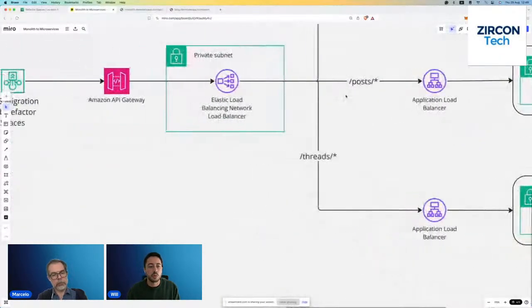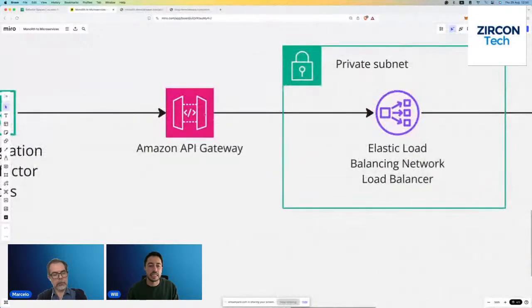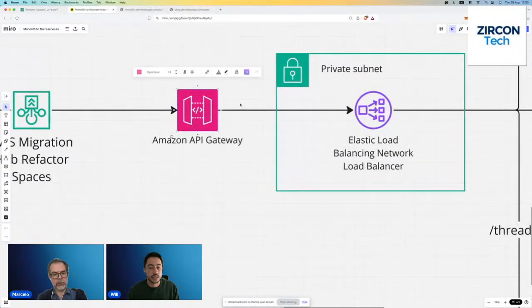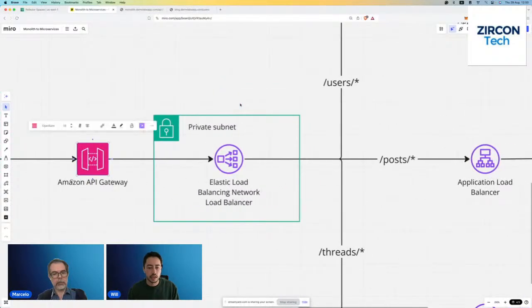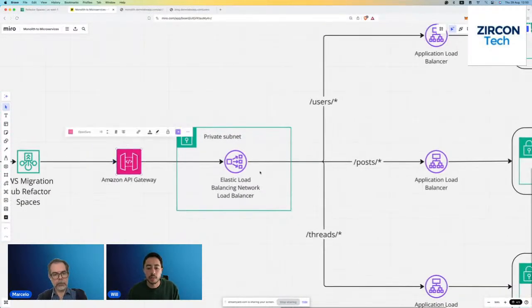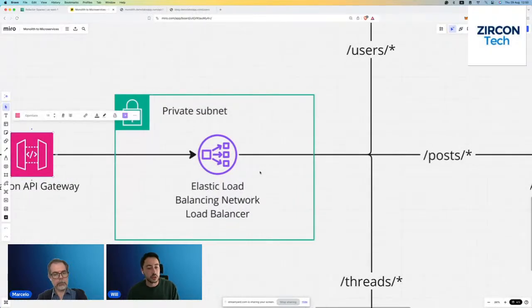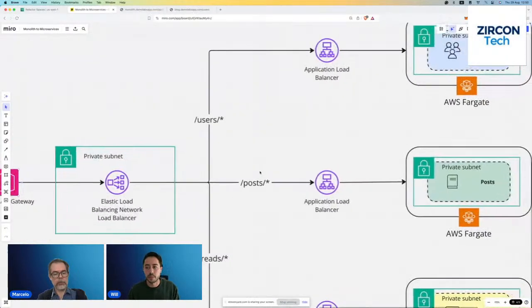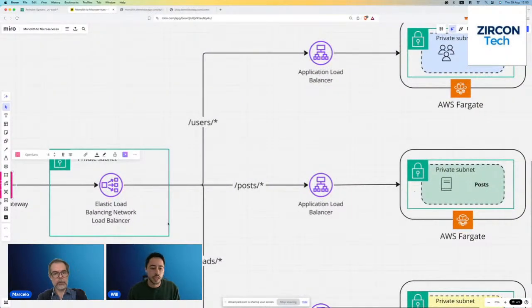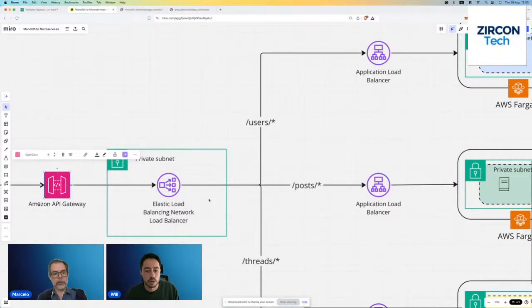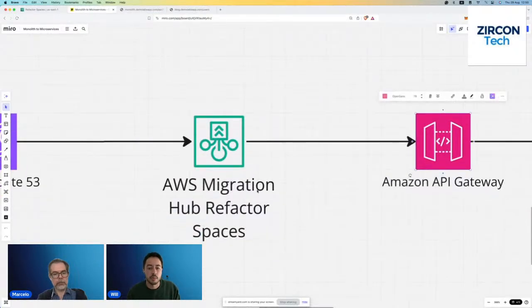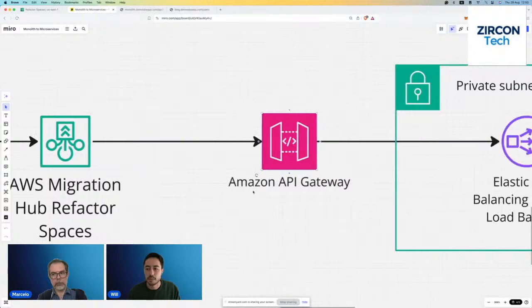And finally, we have our proxy component, in this case, represented by API Gateway, which is fault-tolerant, highly scalable. So it's ideal for this type of architecture. And optionally, we have a network load balancer component that will help us to communicate with private endpoints in case we don't want to expose our microservices publicly, right? So if we create VPC links for all of these applications, we can communicate to the API Gateway through the network load balancer. And on top of that, we have our orchestrator, that in this case is the Migration Hub Refactor Spaces that we will see in a minute.